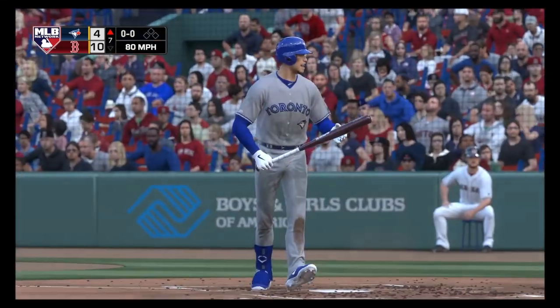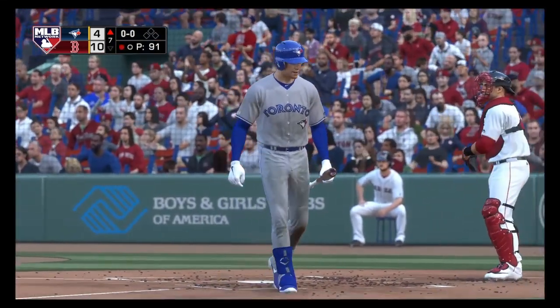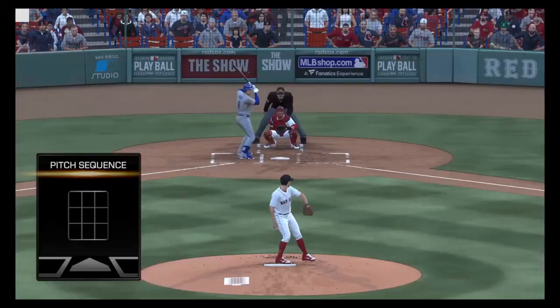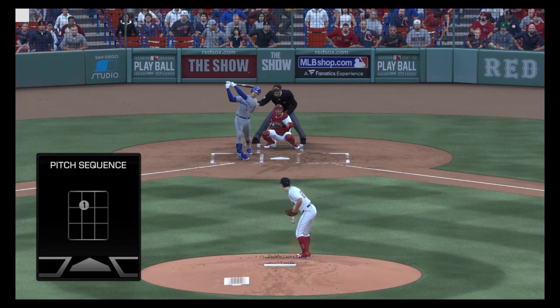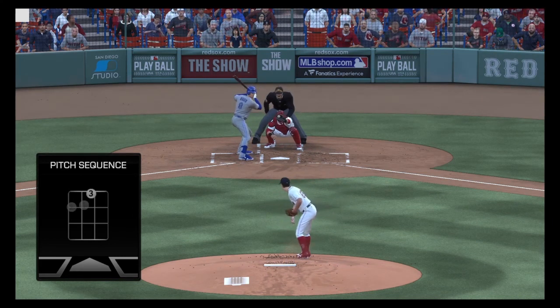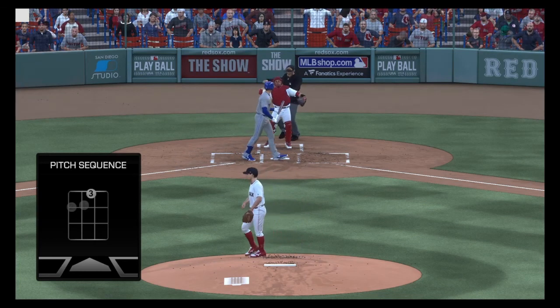Now a changeup locks him up as he looks at strike 3 called. 1 away. Well, he certainly wasn't intimidated on the mound right there. He had to stare down a really good hitter, and instead of working around the zone, he challenged him with 3 straight good pitches. I like that he didn't give his opponent too much credit.